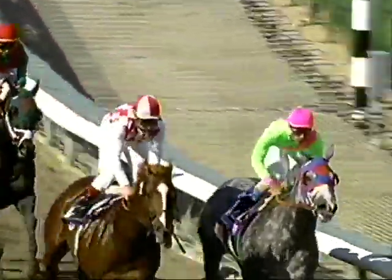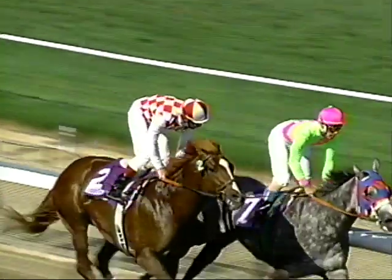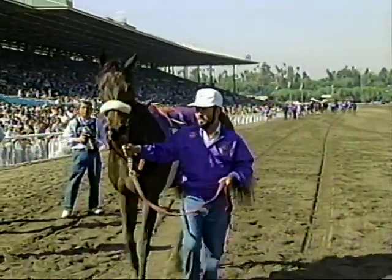The 7-year-old gelding Cardmania became the oldest horse ever to win a Breeders' Cup race. The California-based sprinter here coming from way back in the pack. Mia Farah, the gray filly in front, Gilded Time, and Cardmania on the outside, just getting up to nip Mia Farah for the win in the sprint.